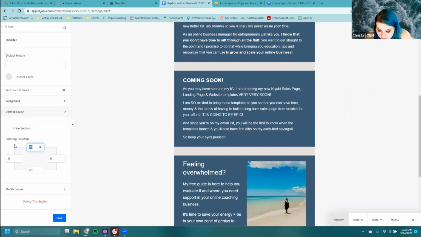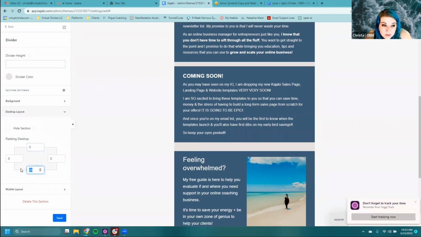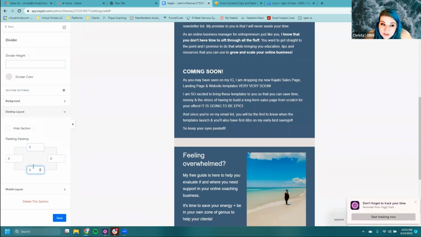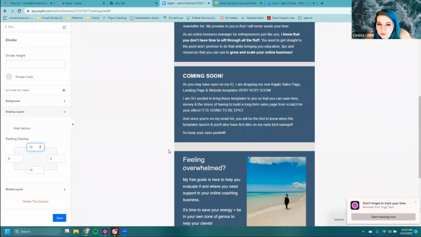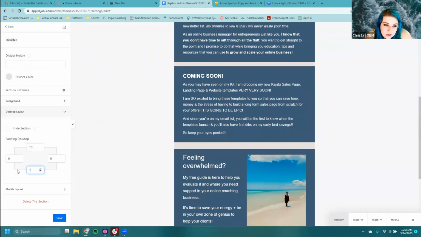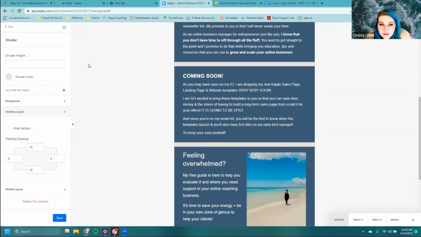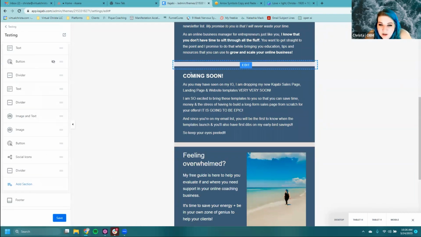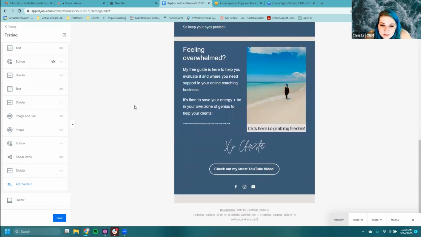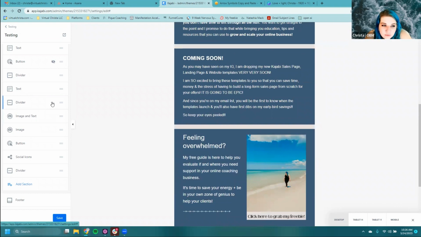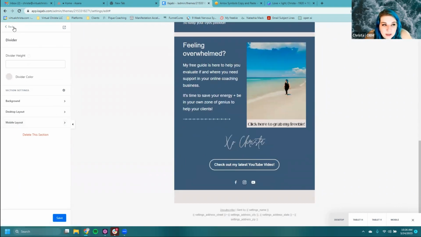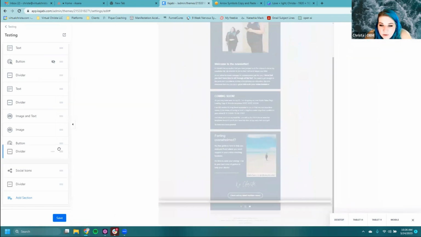And I mess with the padding. So if I wanted it really small, I would do 0 and 0, and now it's gone. So we want to do 10 and 10 so that it's a little bit bigger. It's not so big. So we're going to change the same one over here. And that's something else I want to point out. If you have a divider or something that you love the way it looks and you want more of that going down into your newsletter, you can always click these 3 little dots right here and hit duplicate, and it will essentially bring in the same exact thing and you can put it anywhere you want.